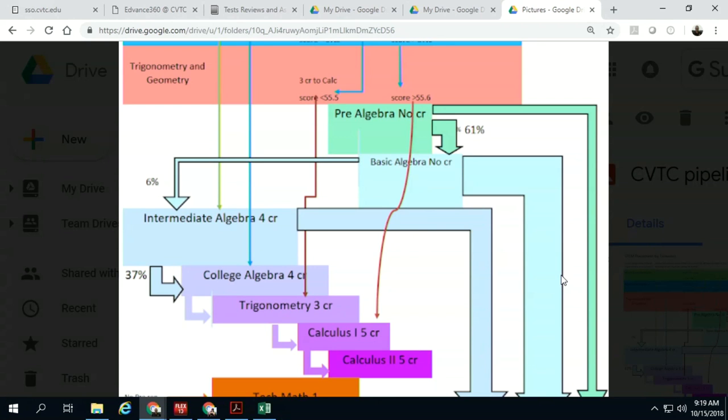Yeah, I substituted for Lorianne last Thursday for stats, and a lot of the people that had been in my college algebra were in that class. So apparently the sequence is you take college algebra and statistics both for your transfer. How many people are planning on transferring to someplace other than CBTC? So that's almost everybody is not in it for what we do here at CBTC, which kind of makes sense.